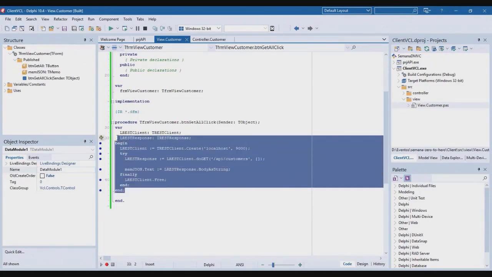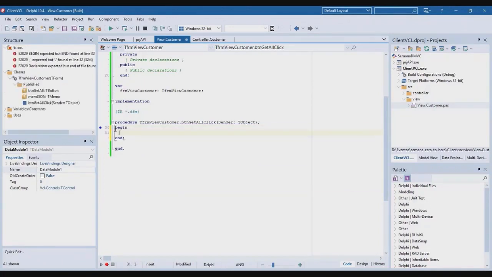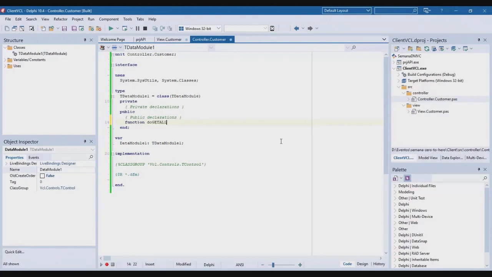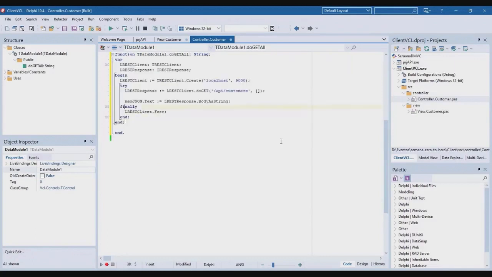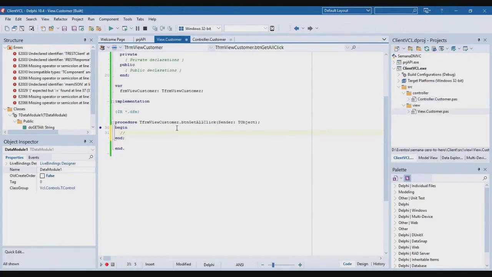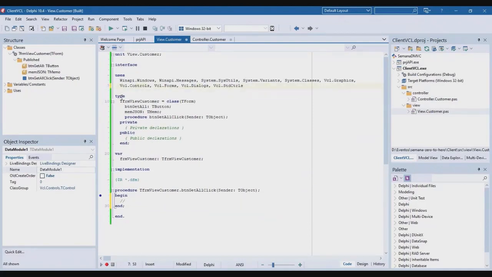All of this is not the responsibility of the view. Let's put it in the controller, in our data module. And here, let's make a function that will be DoGetAll, and this would just get all customers and return a string, which is what we expect to put inside the memo there. Let's just paste it. Now we don't have the units in a uses clause, so let's cut it from here because we don't need it here anymore.